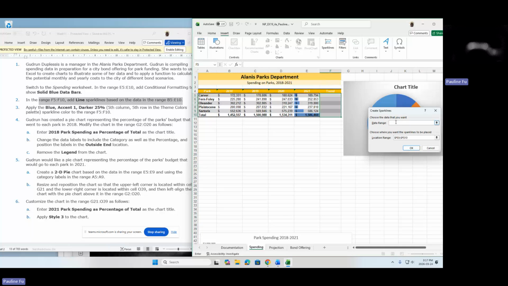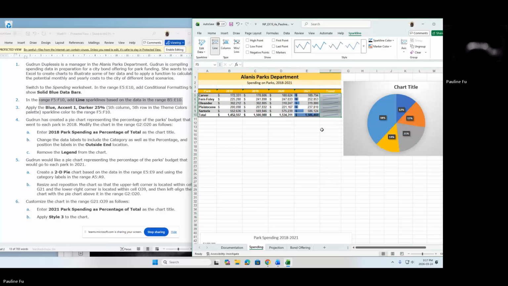Then you are asked for data range. Now you select B5, E10. B5, E10 is the data range. And then click OK button. See, you added spark line based on data B5, E10.